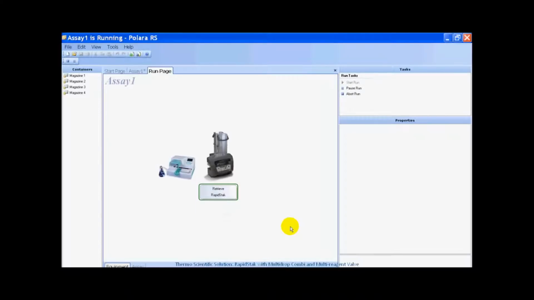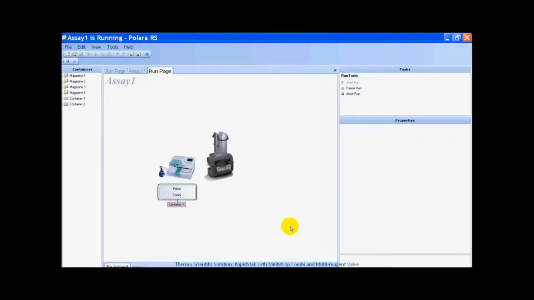So as you can see now, the RapidStak is retrieving a plate, and it's sending container 1 to the Combi. You can see that the Combi is priming. Now it's priming with reagent 1. And it's priming again.